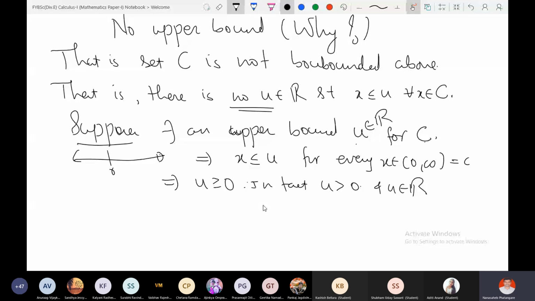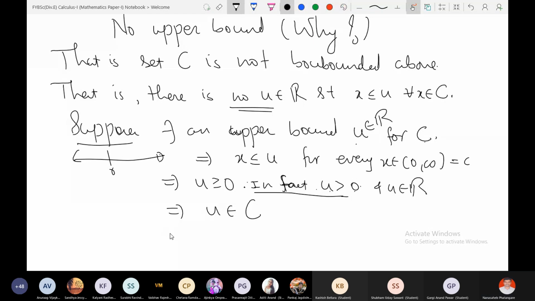Is it the simple observation? Yes, u is greater than 0, that is clear, because u is greater than 1, and 1 is a member of C. In mathematics, you have to give reasons for each and everything, and if you are not satisfied, you give more detail. Why is u greater than 0? Because 1 is in set C and u is an upper bound, so u is greater than 1, and certainly greater than 0. So u is a member of C.